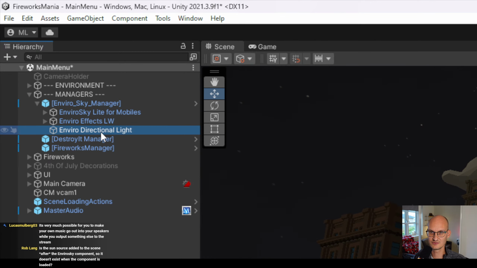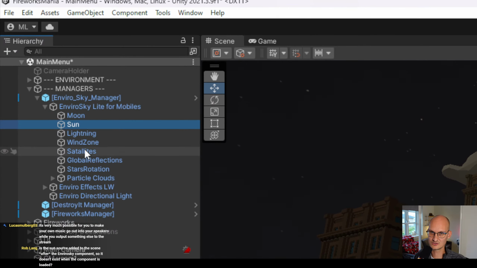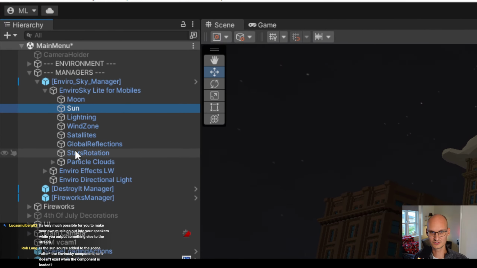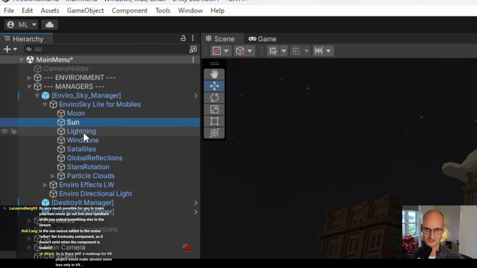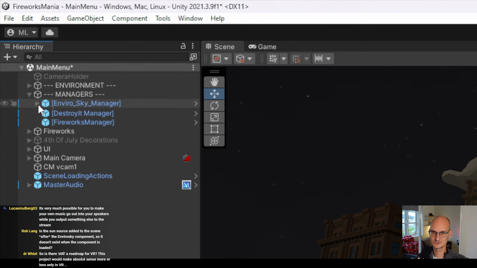Then here is the directional light, that's the sun thing. And then here we have some other objects that hold various data. I'm not controlling these. This is some standard EnviroSky stuff. So everything should be here once it's loaded. So that's not the problem.